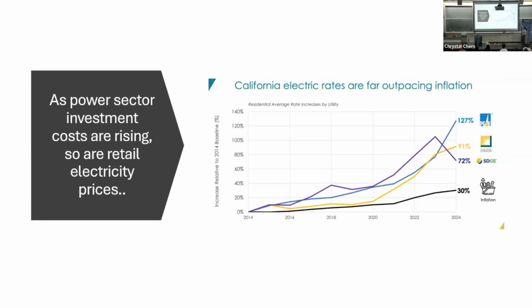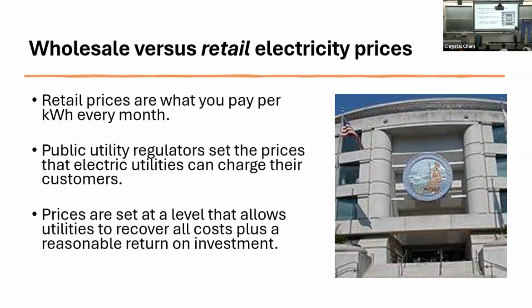You look at that price, and to be clear, this is a price to you. So to distinguish this price from the price in my cartoon graph, the cartoon graph is a wholesale market. That's where we're buying and selling electricity, and your utility is buying electricity from that market. And then they're coming to you and selling you the electricity. So there's a difference between the wholesale price and the retail price. And it turns out there's a really big difference.